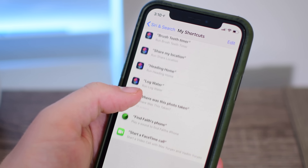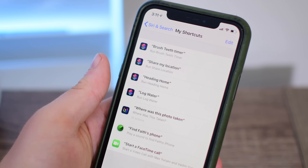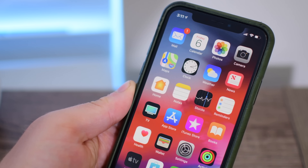If you want to see the actual Siri shortcuts that have been added using your voice, you can jump into the Settings app and go to Siri and Search. There, all the ones you've already added will show up, making it easy to manage and remove them if you no longer need them.